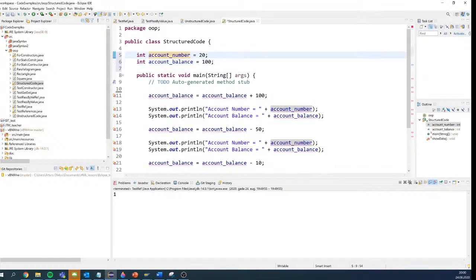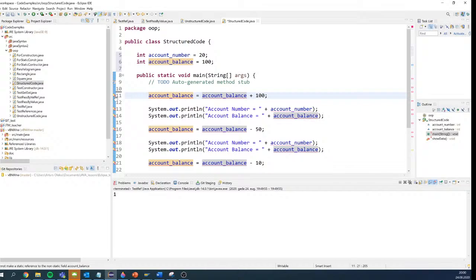We can move these parameters globally. As we can see here, there's a problem. Let me explain again: we are in a static method, and that's why we cannot access the attributes which are not static.